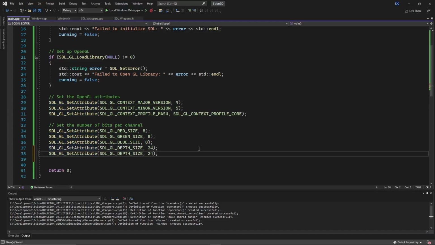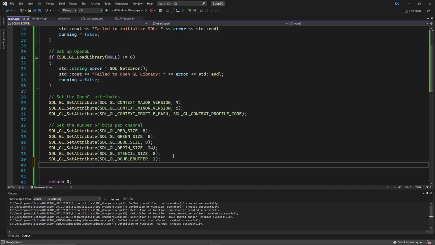We can do this again. Do we want it to be double buffer? Yes. And we just set this to 1. Right here we can put stencil size. We'll have that default to 8.